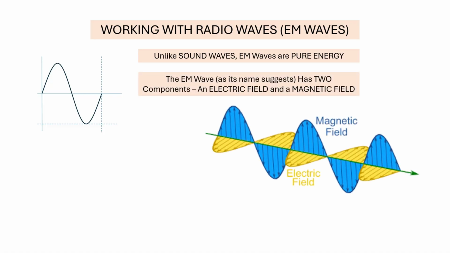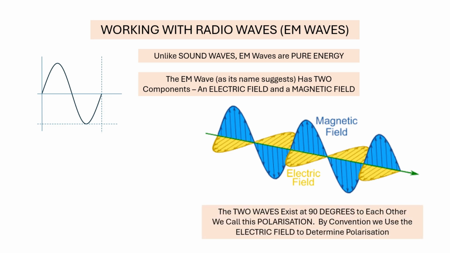The EM wave, as its name suggests, is actually 2 waves which are bound together. There is an electric field and an accompanying magnetic field. The 2 waves exist in perfect synchronization, the waves rising and falling in amplitude together. The EM wave has an electric field and a magnetic field which are rotated 90 degrees apart. If one wave is horizontal, the other will be vertical. We call this difference in field direction polarization, and it's very important in determining how we design our antennas.